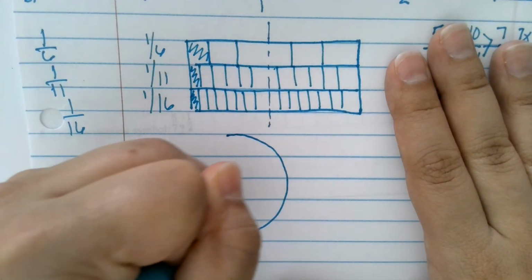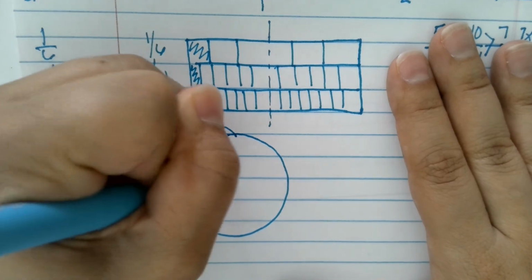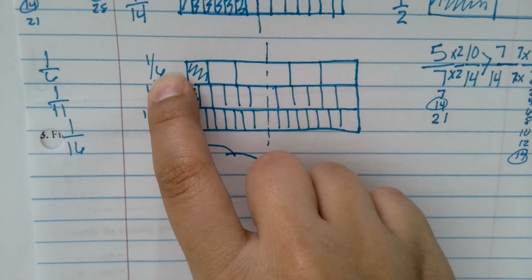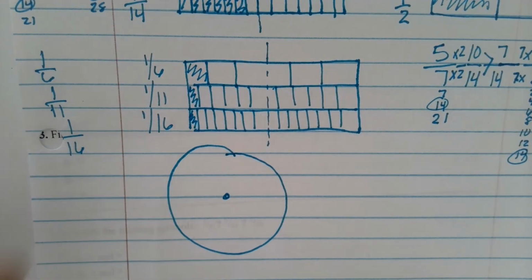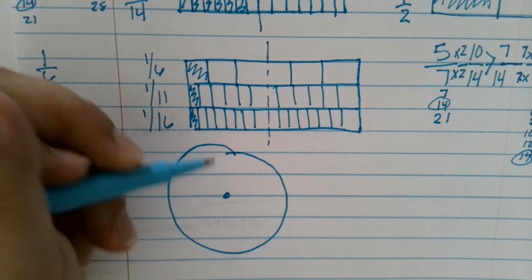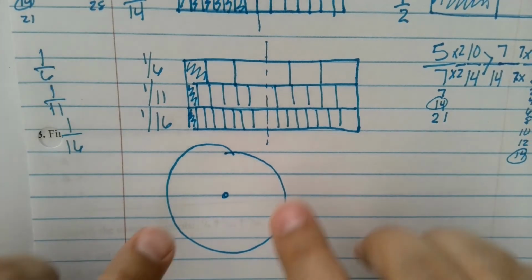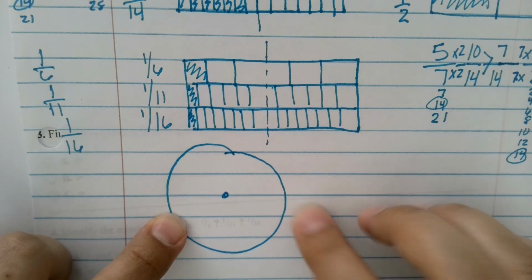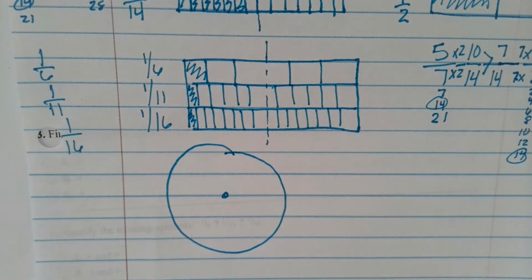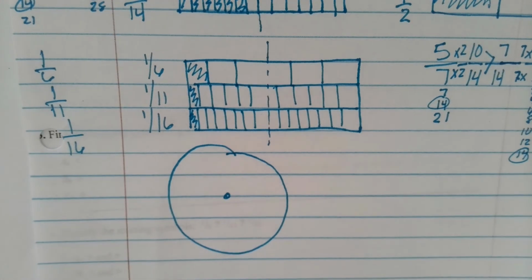It'd be the same as if we had a pizza, right? If you're sharing it with only 6 people, people are going to get bigger slices. If you have to share it with 11 people, it's the same pizza, but each person's getting a smaller size. So keep that in mind when you're doing that.